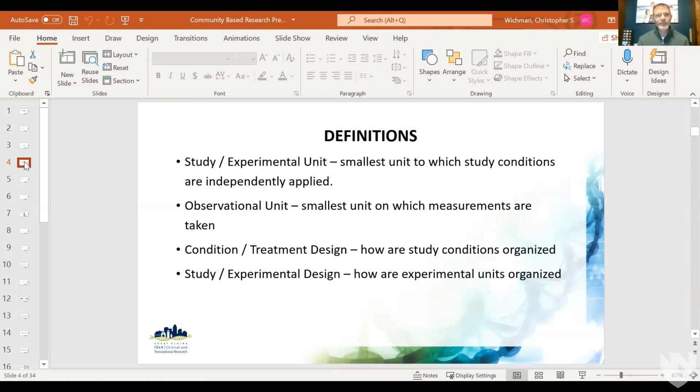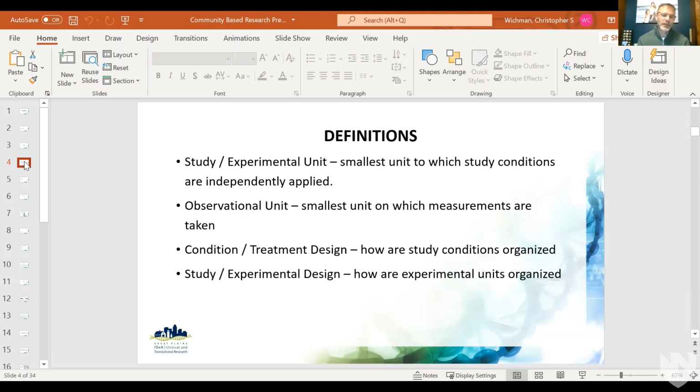So if I'm thinking of, say, a classroom in a school and I'm trying to capture test scores, each individual student would have a test score, but we would actually take the measurement on the classroom, which would be an aggregate of all the test scores of all the students within the class. So at that point, the observational unit and the study unit are not the same thing. In traditional studies, most of the time we try to define our experimental unit or our study unit as the observational unit. So that's one change that we're going to see as we move forward.